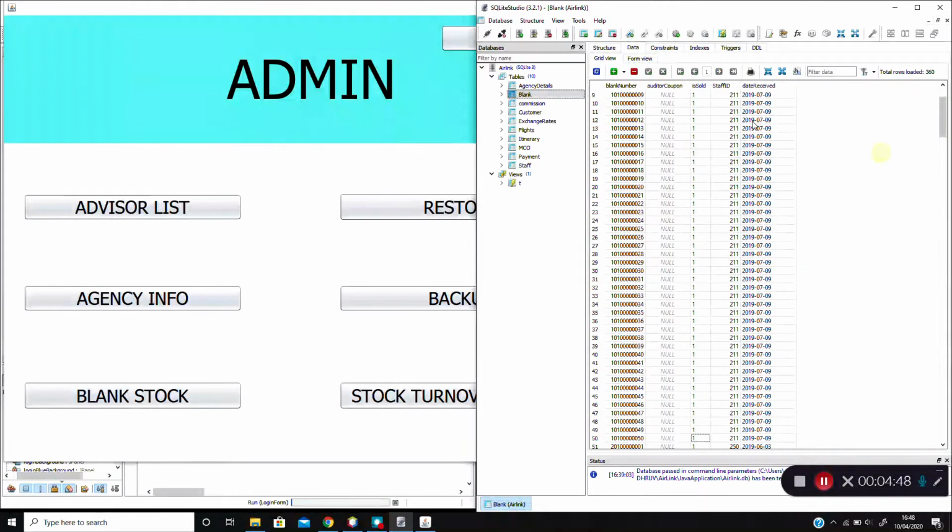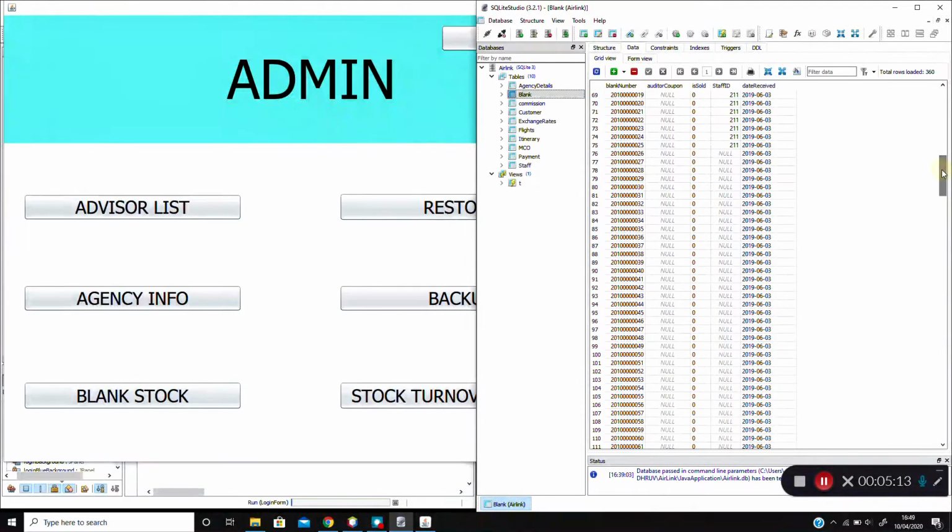Right now all of the blanks of type 101 have been used, so when I try to delete them, it should not let me. I'm testing the same functionality, just in a different way, because the way we interpreted the brief is a bit different, and we weren't told in that detail how this functionality should work.